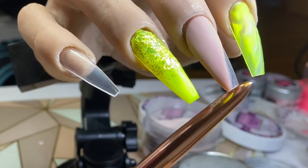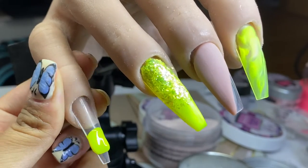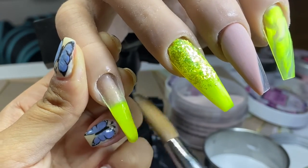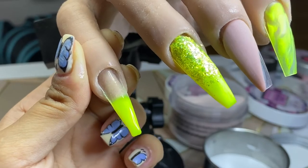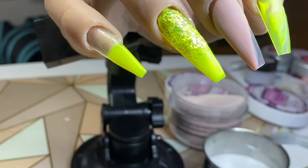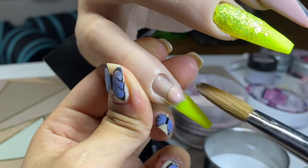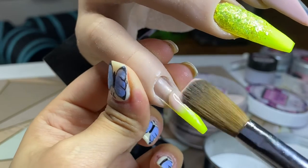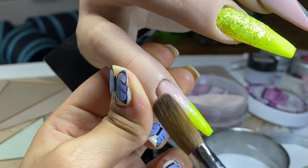I also want to mention that I'm so sorry, but the camera is not doing the color justice — the colors are a lot brighter than what they appear on camera. I will be upgrading and getting a new camera soon. On the pinky, I'm applying Lemon Fizz in the middle of the nail and letting gravity do its work, then neatening up the tip and blending the middle of the nail. Before I apply my cover color, I wait for that neon color to dry so I don't want them to mix.